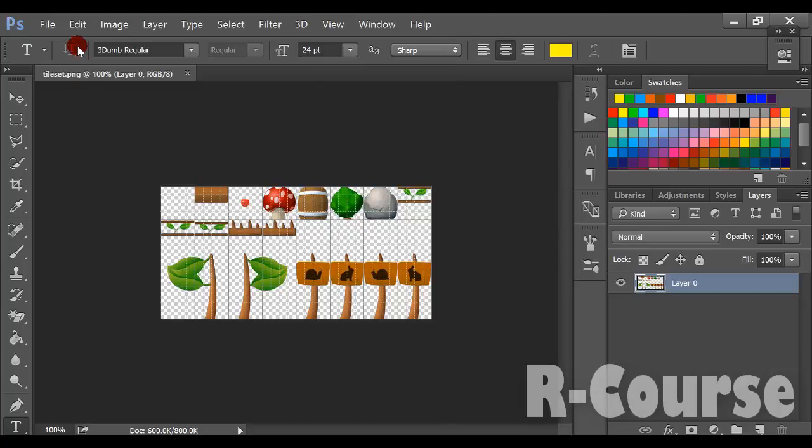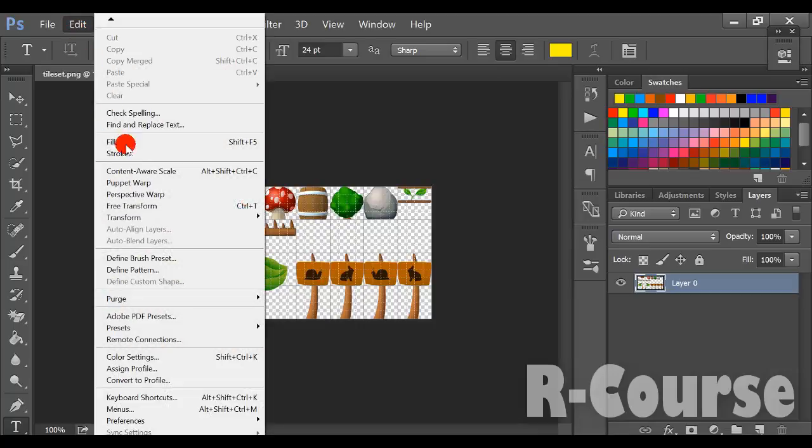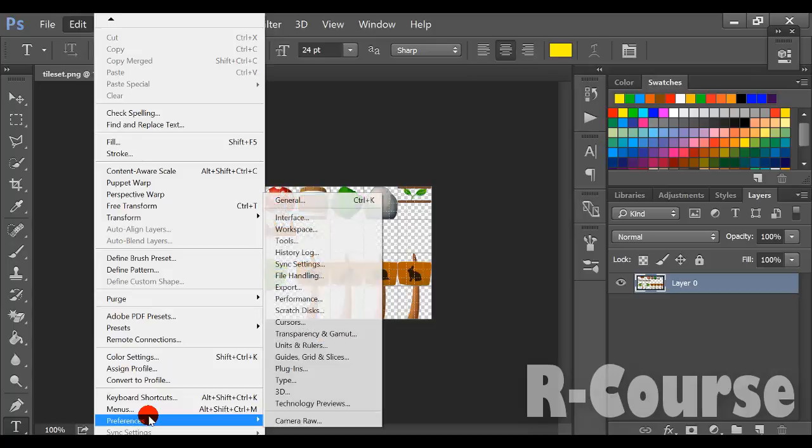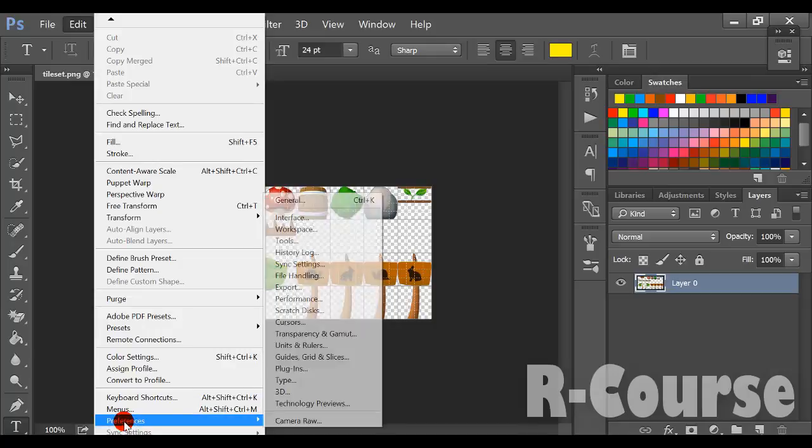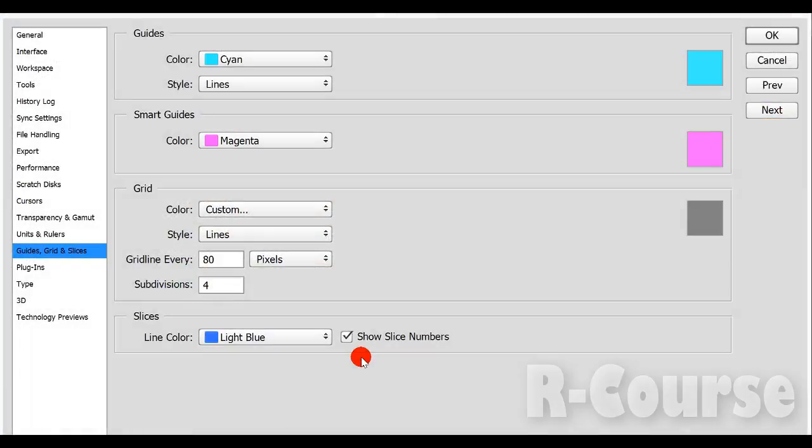Another thing, you need to edit the preferences also. So you go to Edit, and then you find these preferences. If you cannot find these preferences, just click this one, and then you will find it. So Preferences, and then you go to Guides, Grid, and Slices. So I click this one.